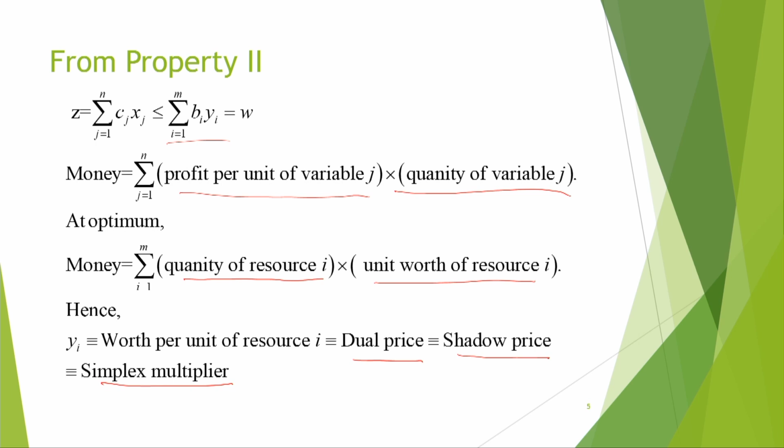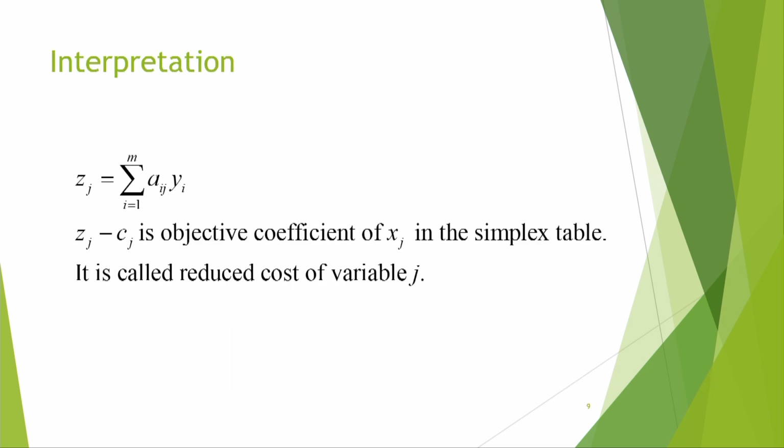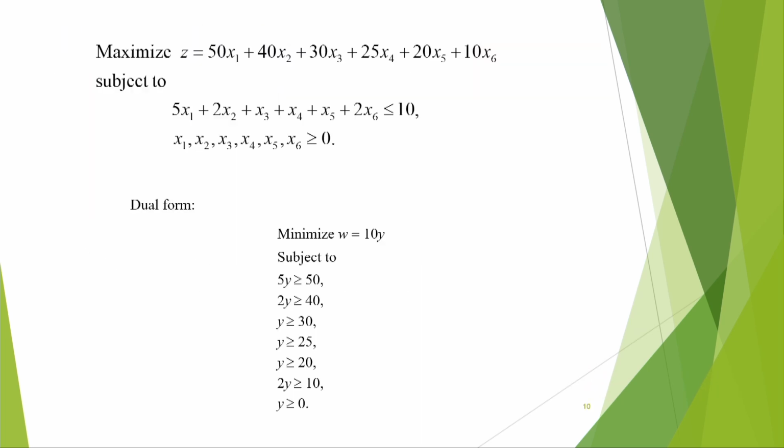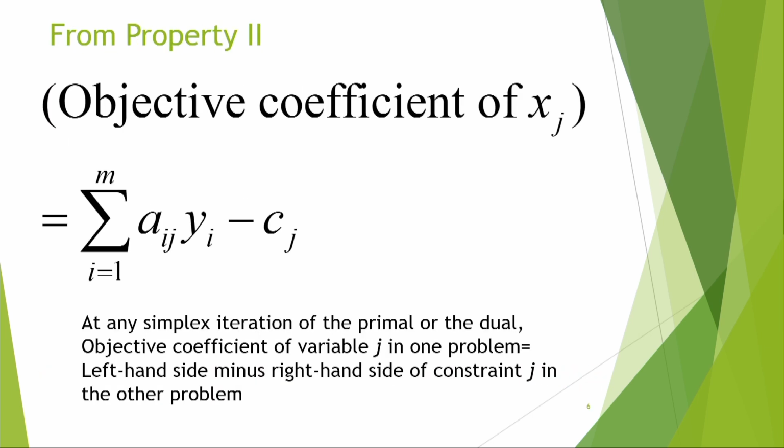So you understand that in one problem you have the units, and in the second problem it is basically the worth of the resource. Okay, so that is what. Now here, the objective. We already said this as property 1. Let me just go to that from property 2. Okay, so this is property 1 basically. From property 1, any one property you have to say 1 and say the other is 1.